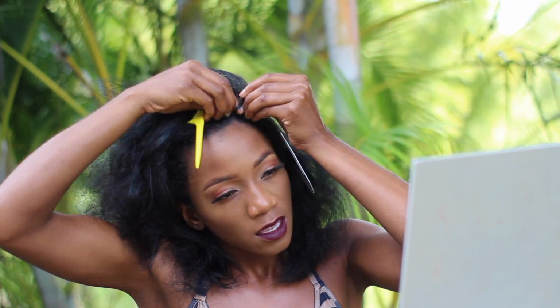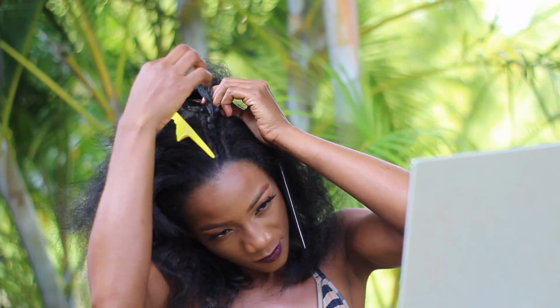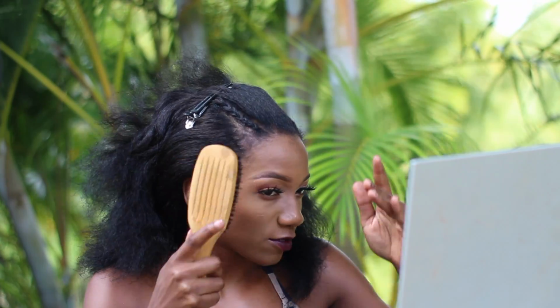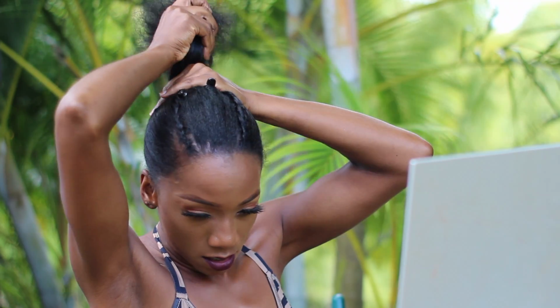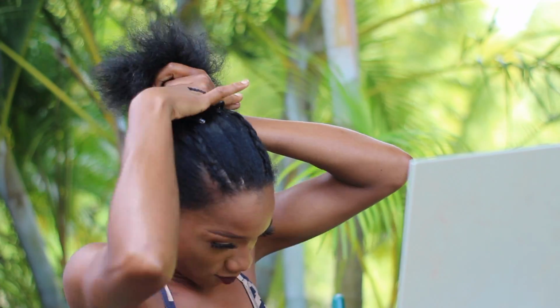Now the reason why I straightened my hair and blow dried it is so it can match more seamlessly with the ponytail. You guys want to hurry up and clip this because it'll start undoing. Use this one, again, beauty supply store. So we're going to do a lot of brushing just to try and make it a little bit more sleek. Okay. Hair scrunchie, again, beauty supply store. If I find Amazon alternatives for these, I'm going to link them.